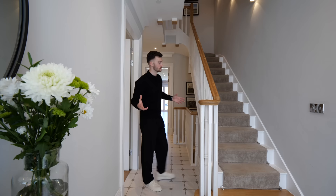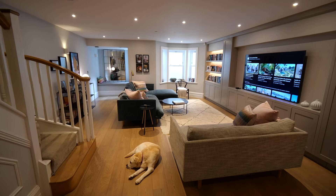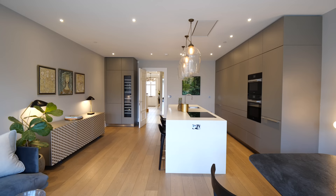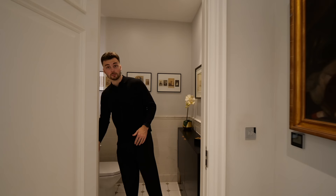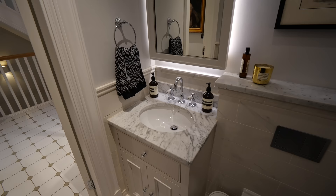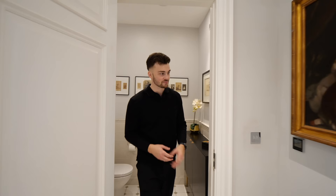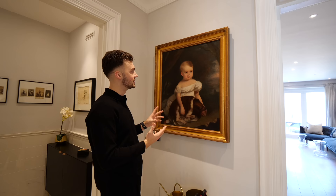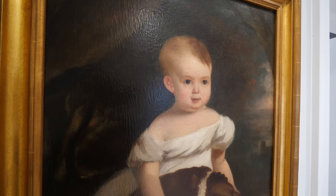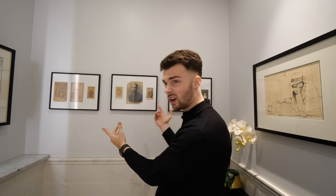Straight across from the reception room is a closed tread staircase sweeping upstairs. There is also a basement we'll head down to. But first we're going through to the open plan kitchen and living area. On the way there we have a powder room, all fitted by Berkeley Homes when they originally built the property. All of the cabinetry is by Neptune in marble with very traditional Victorian style fittings on the taps and faucets. The paintings here are the third of the collection we saw in the reception room — the owner joked they started to run out of money on the baby's painting. These are from 1880, the owner's Russian ancestors. Amazing to have this much history of your own ancestry.